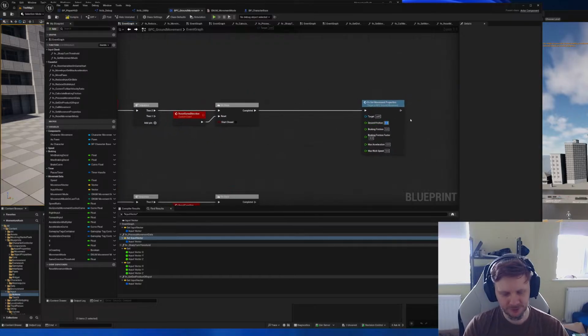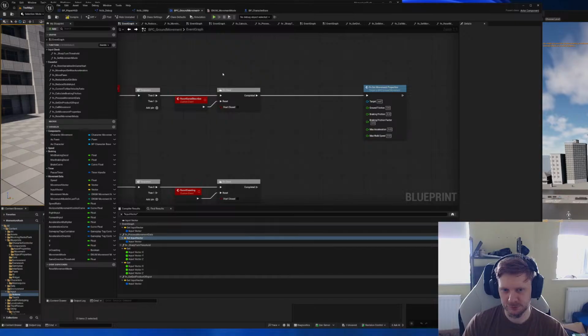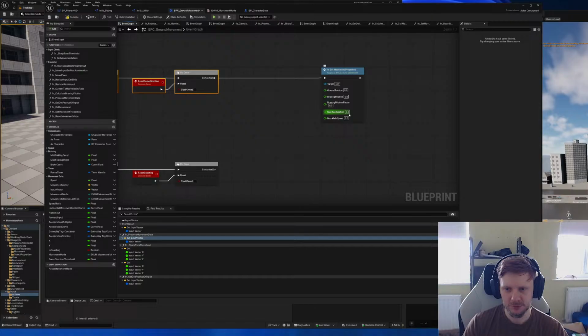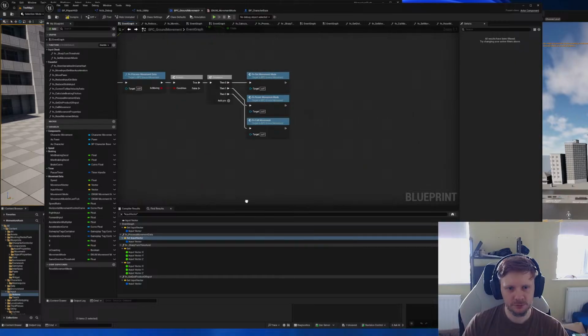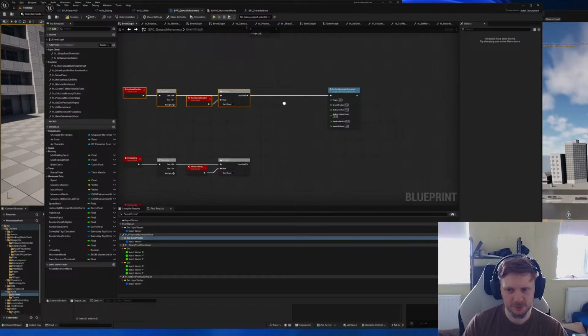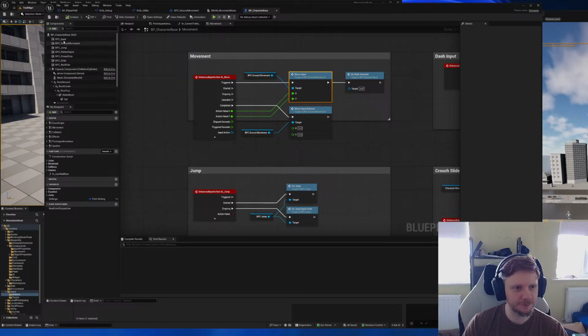Oh, let's try. Let's set ground friction to like 0.6, braking friction to... well, braking friction not relevant because we're not going to be braking. It's never going to be a released input. Max acceleration. What do we have as max acceleration now? I have no idea. But it feels good. So we should have an idea.